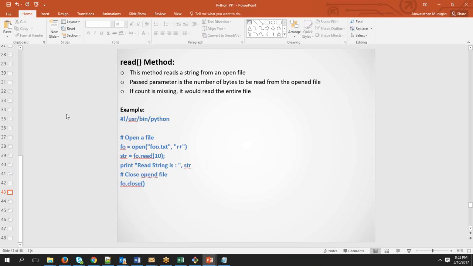So if you want to read only a particular amount of data, then you can use it. If not, if you do not specify a limit, then it is going to take the entire content of the file and read it.